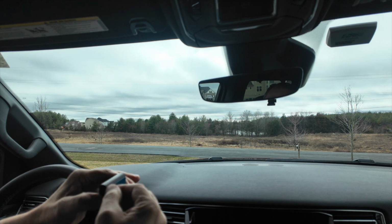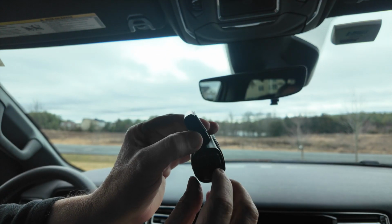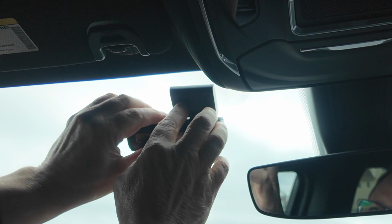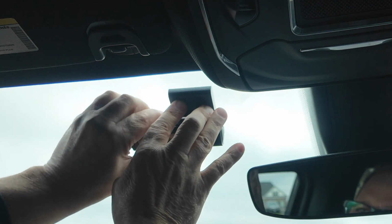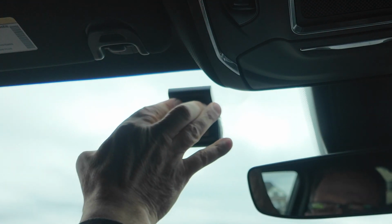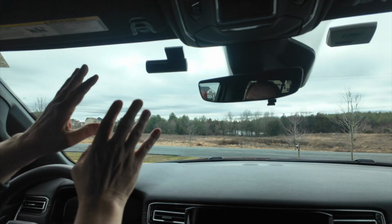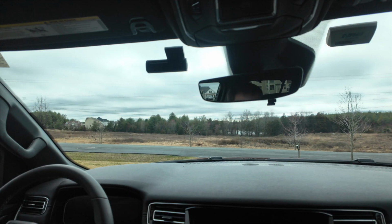Next thing I'm going to do is, so the microSD card's already in it. So what I'm going to do is go ahead and put it up here. And press it on. Move the camera down a little bit. You're supposed to hold this for about 20 seconds. All right, there we go. And I moved it down a little bit further. But we'll be able to look in the app to see exactly where it's pointing.